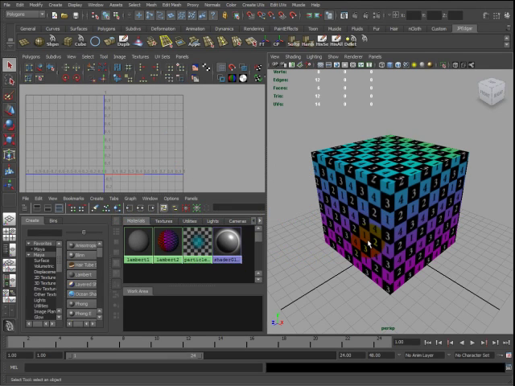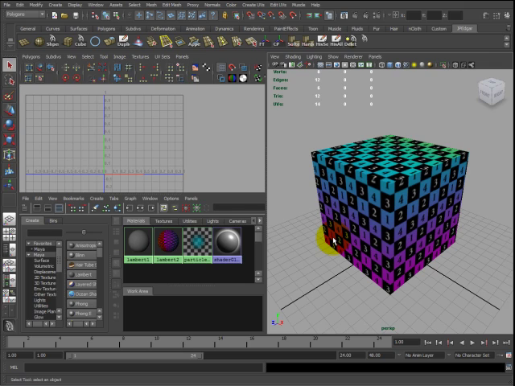In addition to the UV checkerboard, I'm going to talk about the very, very basics of materials, such as the location of the hypershade, which is this window right here, how to create a new material, which is right here, how to apply the new material, which is obviously attached right here, how to import a texture, and how to apply a texture material, which obviously you notice is right here, and how to make the material visible in 3D space, which is obviously visible in 3D.